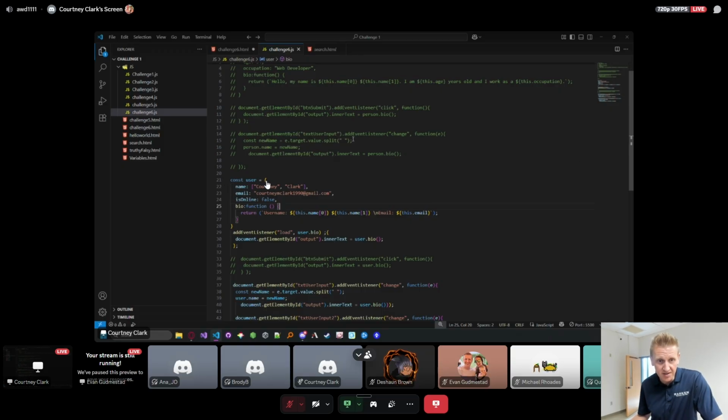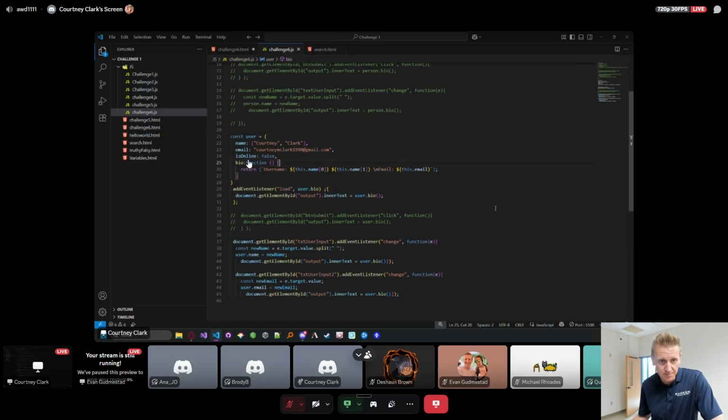Line 21 declares our user object with a name, an email, a Boolean isOnline, and a function. Line 29, different ways of doing this, but this is on the page load. We load the user.bio, and so line 30 puts the inner text of the output tag to user.bio.